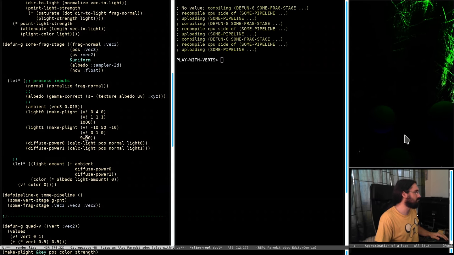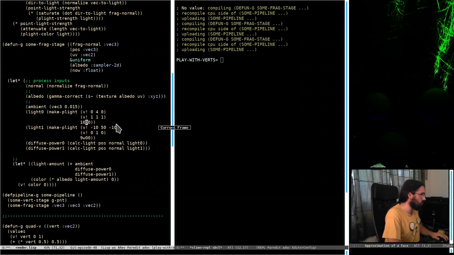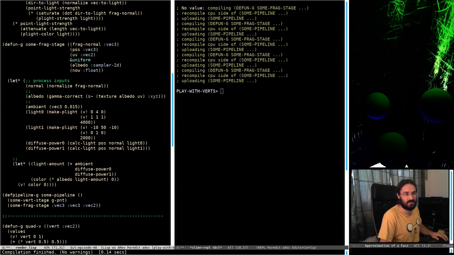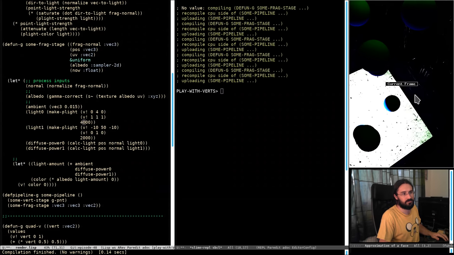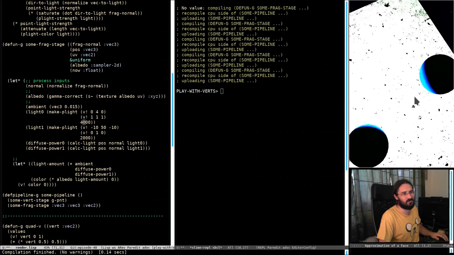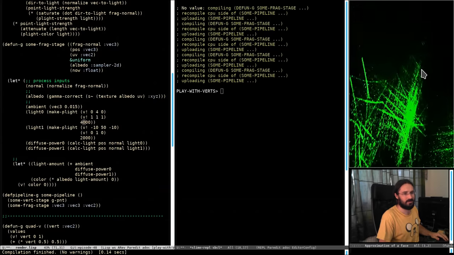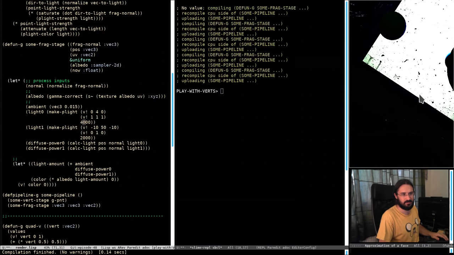So that is... Right, let's whack up these lights a bit then. I'll put a 3,000 light down the bottom. I'll put a 2,000 light here. Let's put actually a 5,000, 4,000, 5,000 light down here. It's brutal! Look at that, it's all washed out and these colors are all buggered. But we've got lights. We've got multiple lights.